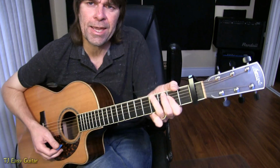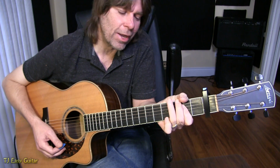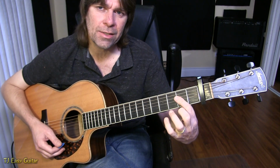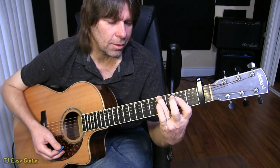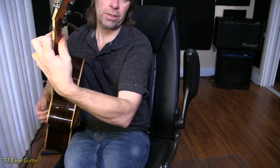You can notice that my hand's not like this. Try not to play like that. You'll never get finger 2 there anyways. Do your best to deal with this and teach it how to sit properly on the guitar. You should always have your wrist down.